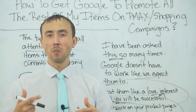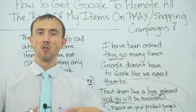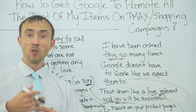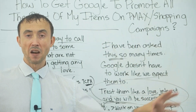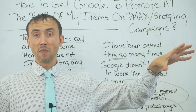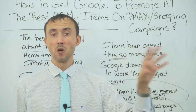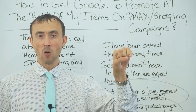If you make the product pages on items that don't get shown better, I wouldn't necessarily do that first — because if an item doesn't get shown, you can increase landing page quality all you want and the algorithm won't see it's better. But if you do that on products that are getting shown, you'll get more clicks per your budget, and then work your way to get the products that aren't getting shown to do those landing pages better. Naturally, those products can go from Google saying 'it's not quite as good' to 'we need to send as much traffic to this as we can because our users love this.' Yes, it's not cheap or easy — but nothing in life that's cheap and easy is worth doing.